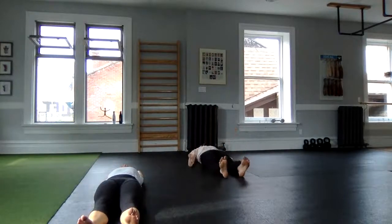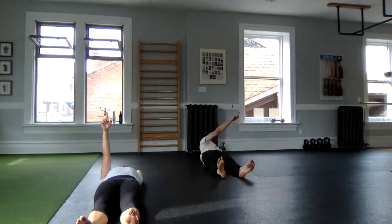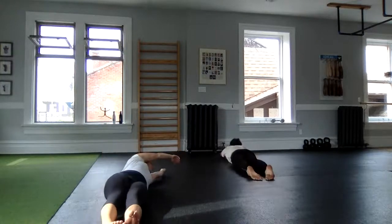I want to roll one more time. Come on down to the floor any way you can — single leg squat, anything fun. On our backside to start: I'll be rolling to my left, so I'll have my left arm overhead. I'm going to point to the ceiling, reach across my body with my other arm, and up onto my front.